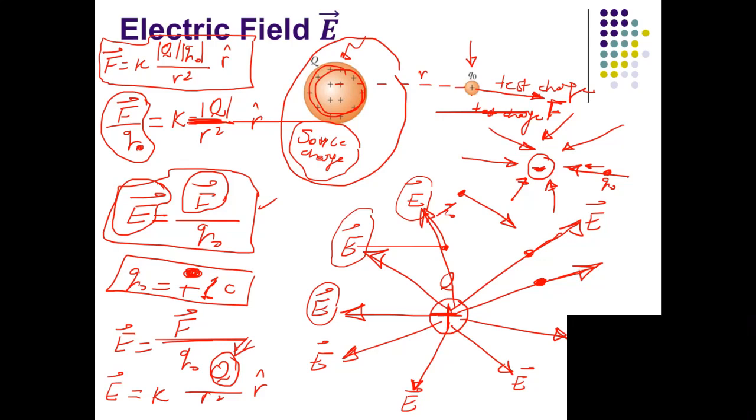Cool? Okay, so electric field is a vector. So we have to deal with it in a similar way to how we dealt with forces. If you have two electric fields in a location, at one point, you have to add them vectorially. When I say vectorially, it means you have to deal with them like vectors. You find their components, you add all the x components together, you find all the y components together, and then you deal with them the same way we solve questions in forces. So let's go deep into this.